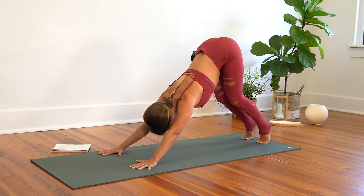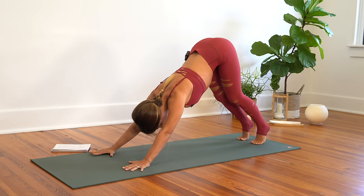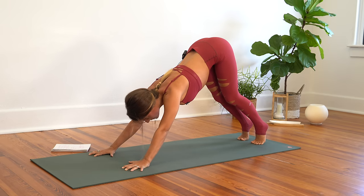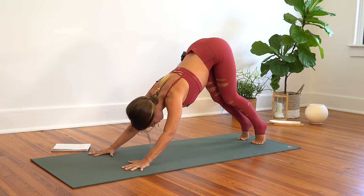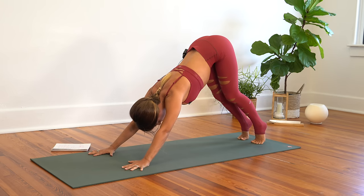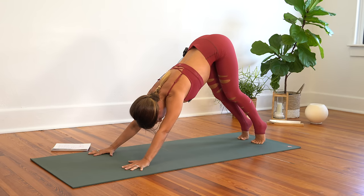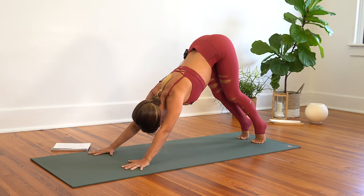Hold in downward facing dog now. Refine the pose, so push down through your hands, specifically through the L shape, the thumb and the pointer finger. Push the earth plane away by firming the forearms, wrapping the armpits towards the heart. Relax the ears in line with the biceps. See if you can tilt your pelvis higher towards the sky.